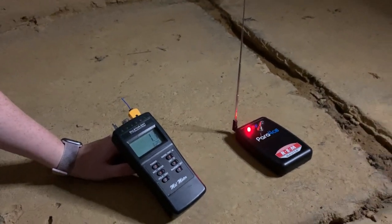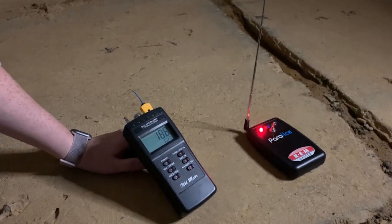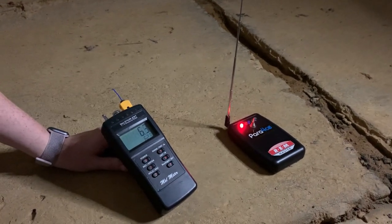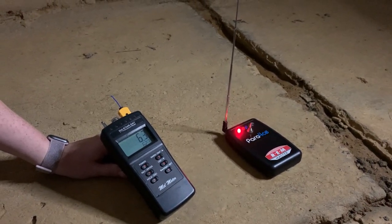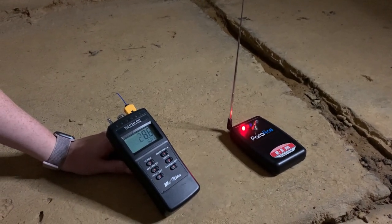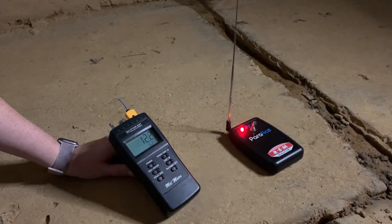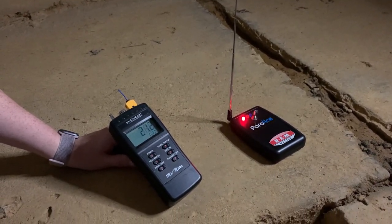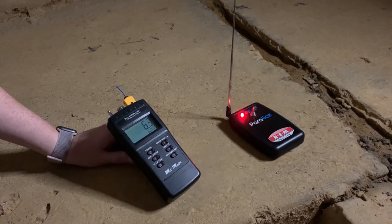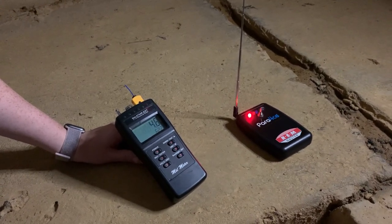Can you come say hi to me? You can do so in this device over here. 20.5. I would love nothing more than to talk to you. Just seeing that spike is so weird for me. I love the fact that it's going from like 0 to 4 to like 50. Yeah. It's not like it gradually goes up, it's just suddenly there.